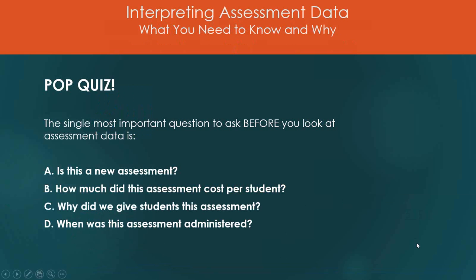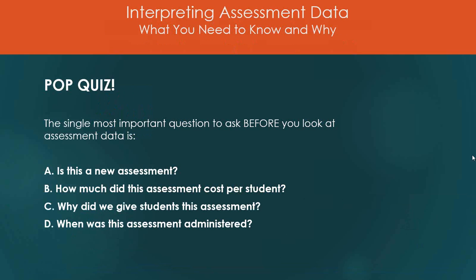So the single most important question to ask before you look at assessment data is, and then I give you 4 choices. This is the single most important question for you as a board member to ask, for an administrator, for a teacher, for a parent. Anybody administering tests to kids should always ask this question first.